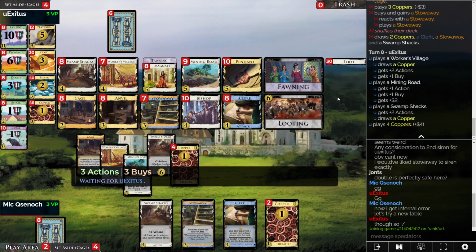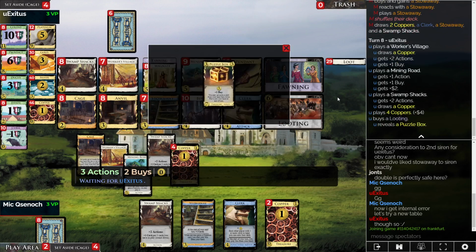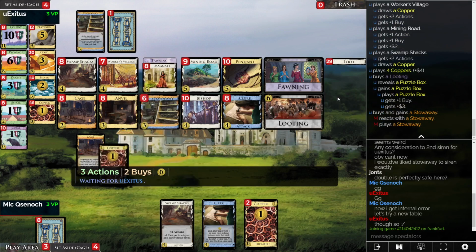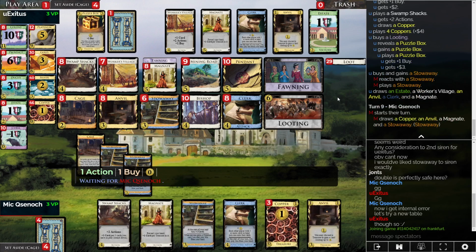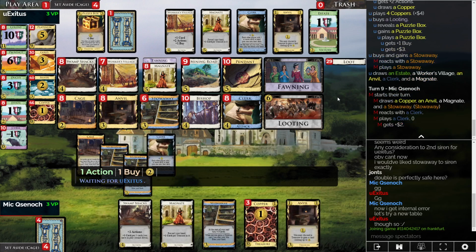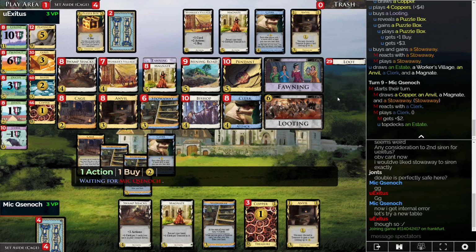Not really the best turn. I'm really not so convinced on the Swamp Shacks before there's any Stowaways in, and Mick currently has all 3 of the Stowaways, so it's maybe not the most convincing thing I've seen. And now we see Magnate do its absolutely awful thing. So this is going to just be the most amazing Magnate, like you wouldn't believe.